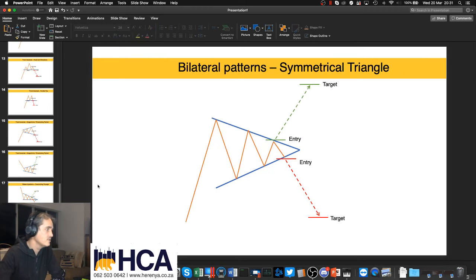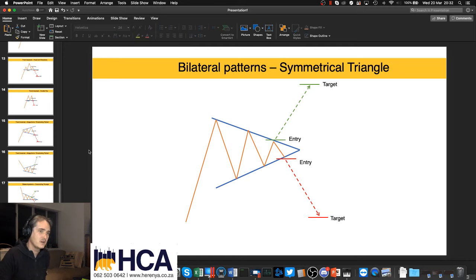And then lastly, you have another bilateral pattern, which is a symmetrical triangle, which means it can go both ways, right? It can be bullish or bearish. But again, back to what we said in the beginning, where there's a bit of confusion around continuation versus bilateral, basically what it comes down to is don't trust triangles. They can break in either direction, whether they be flat top, flat bottom, or pennants. Pennants are basically symmetrical triangles.